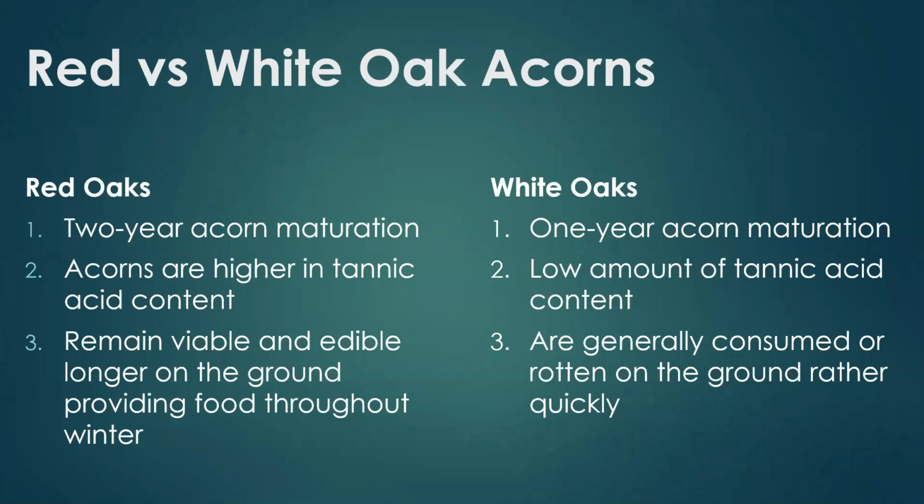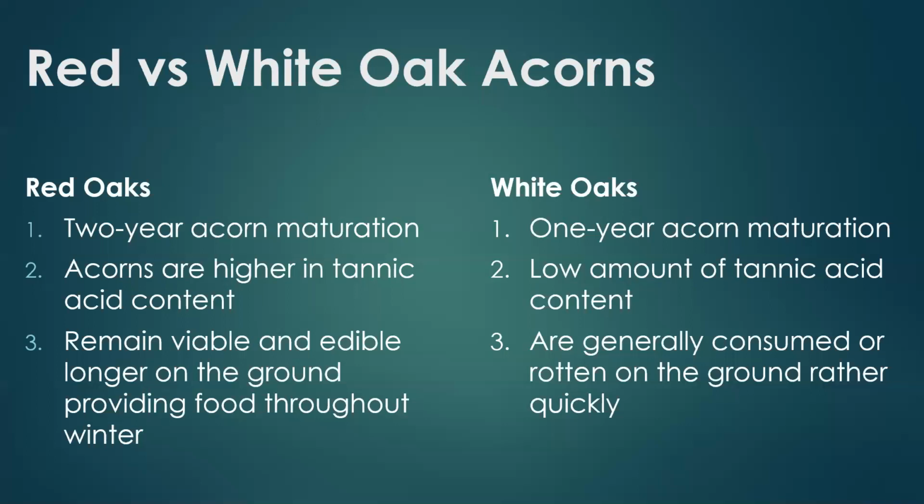So there's a red oak group and a white oak group. Now there are multiple species in each of these groups, but the big distinction is their acorn production. That's a very important description between these two groups. The white oaks have a 1-year acorn maturation, whereas for the red oaks, it takes 2 years to produce an acorn. Now that doesn't mean that red oaks only drop acorns every other year. They still drop them every single year. It just takes 2 full growing seasons for that specific acorn on a red oak to mature and to drop. And so you may wonder, well, why is that important?